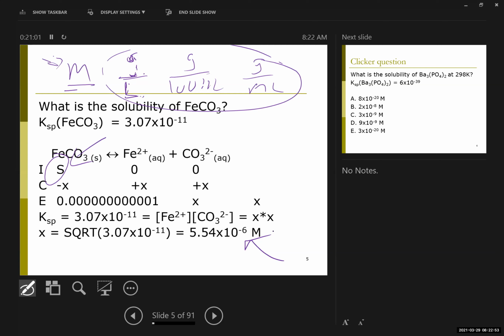To Quinn's point, yes, all equilibria are temperature dependent. More on that either the end of the week or next week. So, of course, solubility being just another equilibrium is temperature dependent.